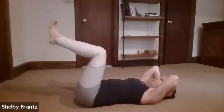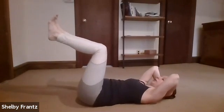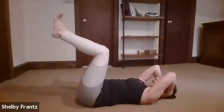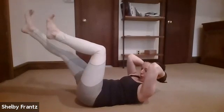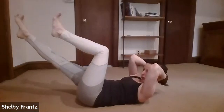Take a deep breath in and out. Tuck your tailbone, flatten your back on the mat. Elbows pointing forward. Deep breath in. Hold your breath. Tuck your tailbone. Lift head and shoulder blades up. Exhale, both elbows to the left leg. Stretch the right leg out long.